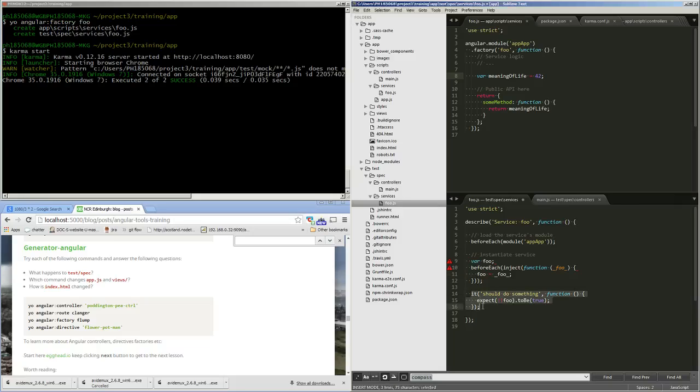each test. So we should be able to add another test, and let's say some method should return 42.